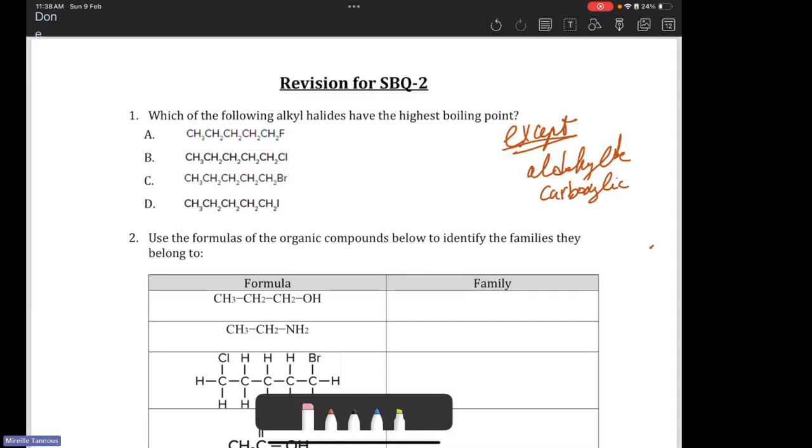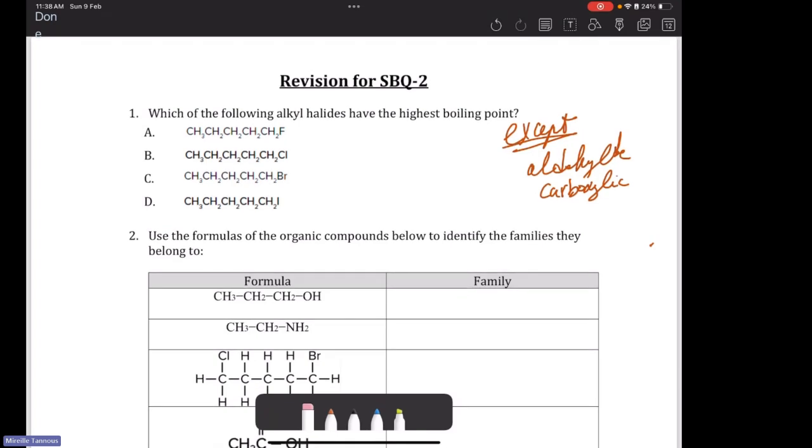Did I answer your question properly? Is it clear? Miss, but if I named it, would it be wrong? For aldehyde and carboxylic acid, yes, it is wrong because the rule says you don't put a number. So you can't put a number. As we go through the naming, you will understand more.